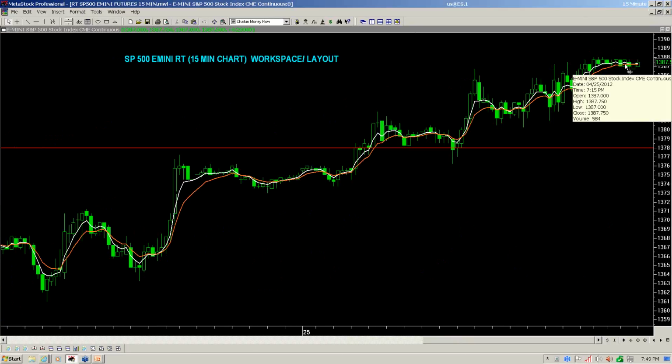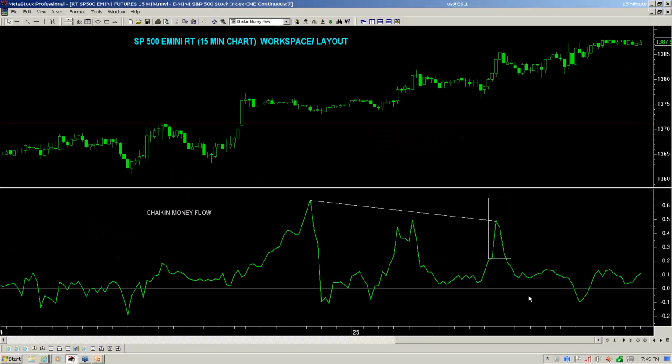Here, the IMAs haven't crossed from above to below. Here, we have a different story on Chaikin because of the chart pattern. The Chaikin is a 21 period versus 14 period, a markedly different story. The money flow will have to have a substantial move to the downside for me to even think about going short.